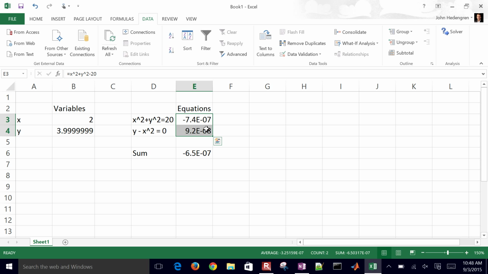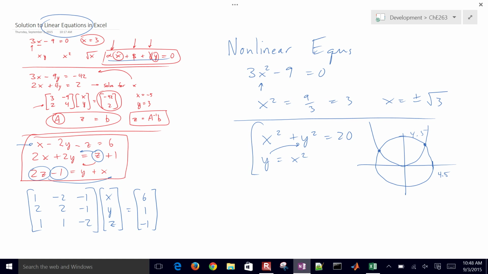For an extension to this, what I want you to try on your own now is to add another equation to this problem. Add another variable, which is going to be z. That's just a third equation, and it's going to be z plus 5 equals x times y. So practice that. Just add that to these other equations and see if you can solve it with Excel. So go ahead and push pause now.